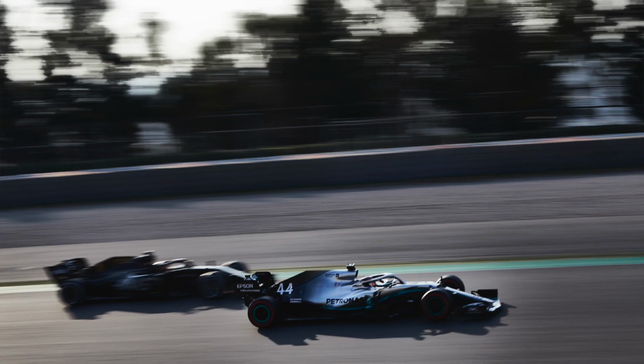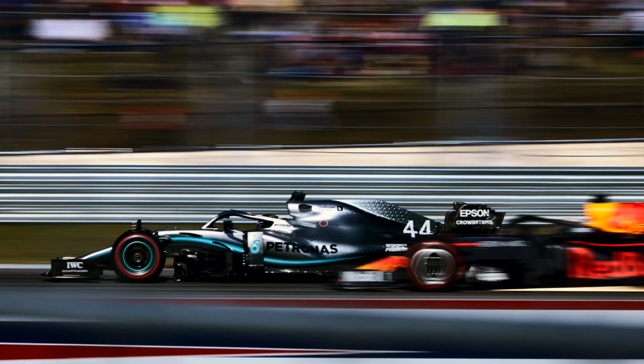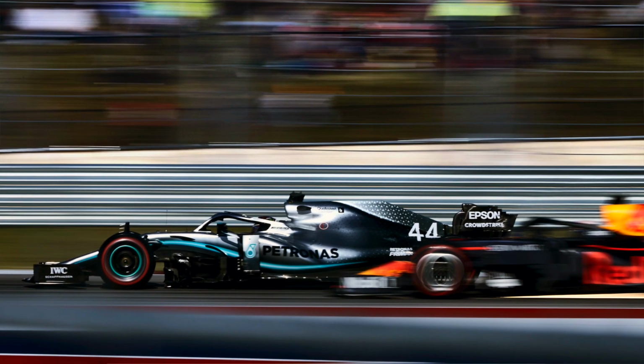There's nothing worse than photographing a car and it looks as if it's parked on the circuit. It just doesn't work. So you've got to do this panning technique. It takes a bit of practice. You've just got to lock onto the car somehow with a point in your viewfinder. Hold that on the same part of the car and move forwards. So as the car comes into frame, you pan with it. It just takes a little bit of practice, but I'm sure you can get there.